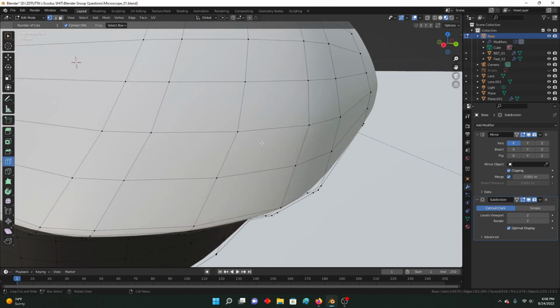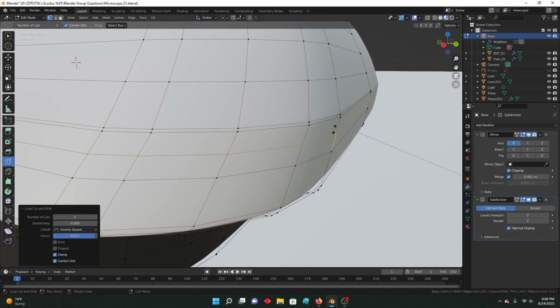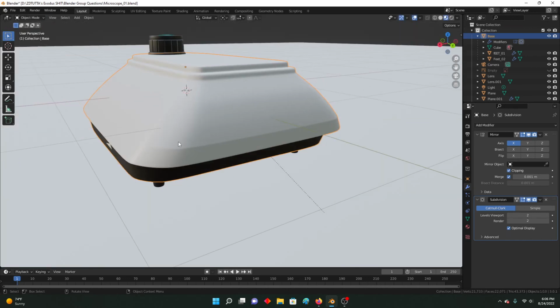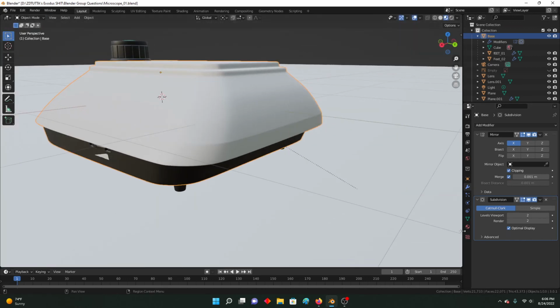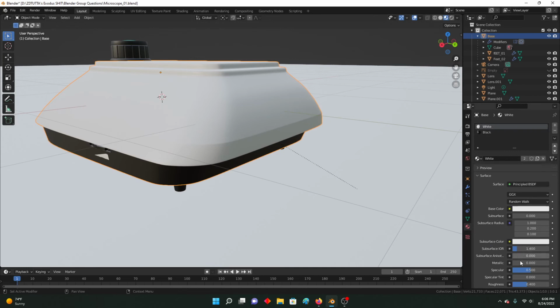You can always do a triple line. A triple line will really give you a crease. I know there's the crease tool, but I just don't mess with it. This is how I do things. So yeah, now you get a nice hard line. We could probably turn the roughness. We can maybe do the metallic.